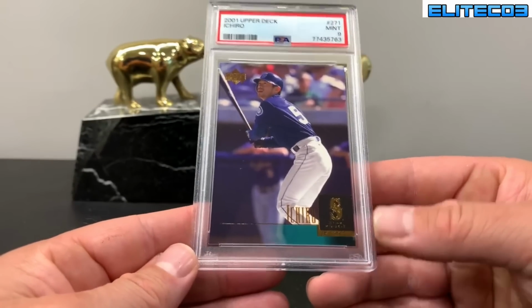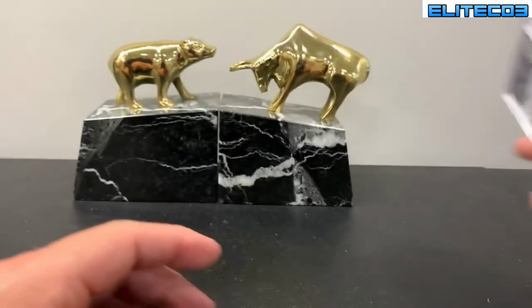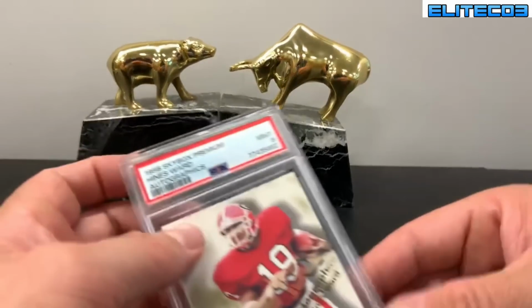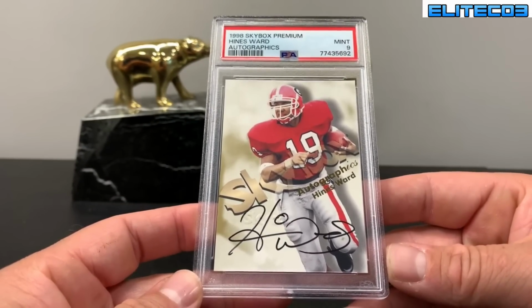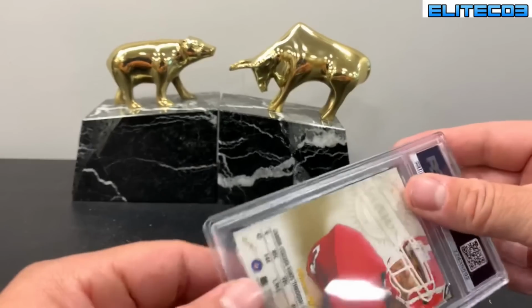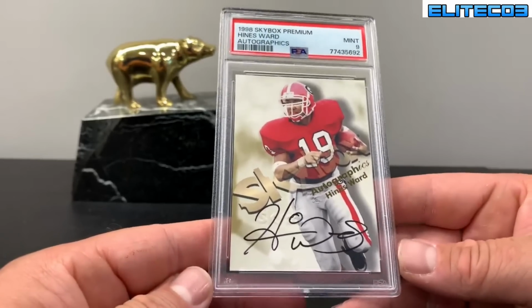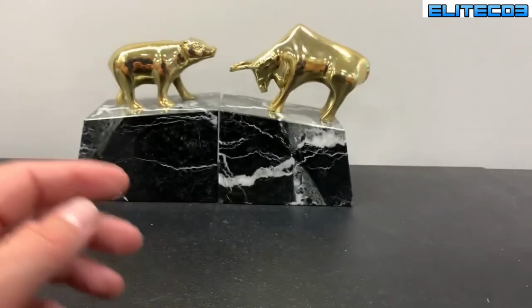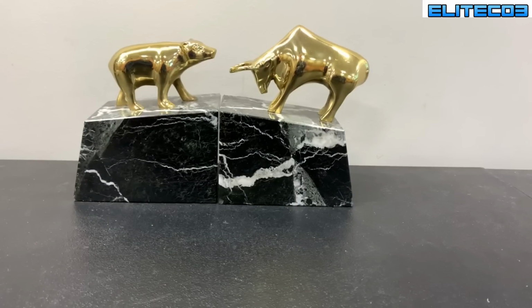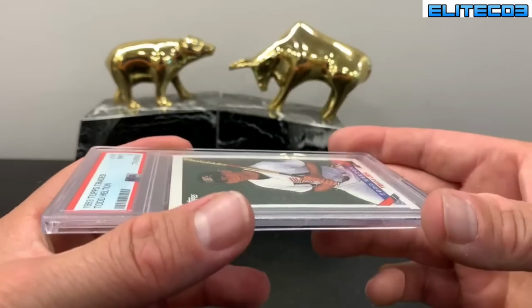Star rookie Ichiro. A second Hines Ward. It's kind of a set that holds condition well. It's tough to chip it. I mean, of course you could dent it, but it's a set that I've bought a lot of raw. You know, Fred Taylor, I bought some Randy Mosses, and typically the condition is pretty good. This is like a box set pull.